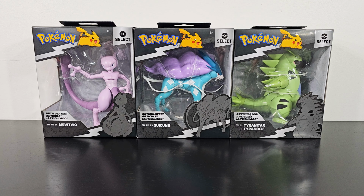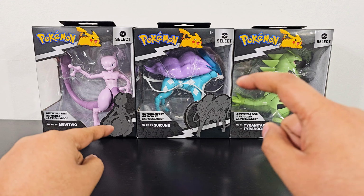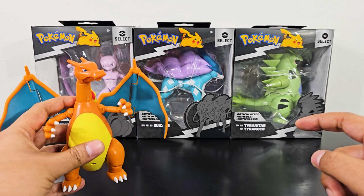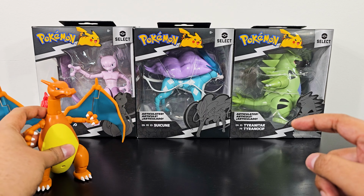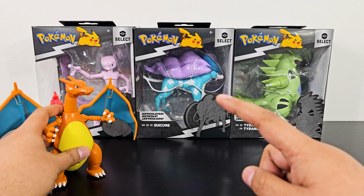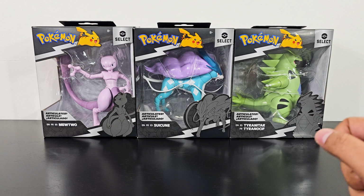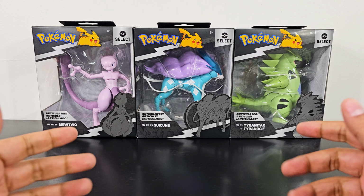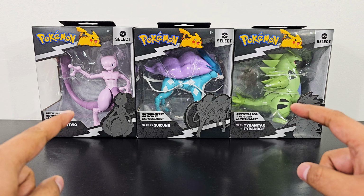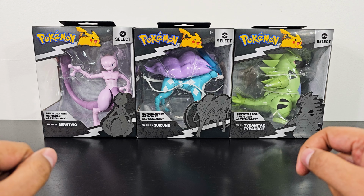Oh, before I unbox the figure, let me quickly show you the box of the other figures from this lineup. I have Mewtwo, I have Suicune, and I have Tyranitar, along with Charizard that I got from Series 1 that was re-released with Series 5. So here's the entire Series 5. I got these figures for $30 a piece from GameStop Canada, and I think that was a really good deal, so I got all of them. So I'm not going to keep you waiting any further. Now I'm going to actually unbox the figure and show you what's inside.